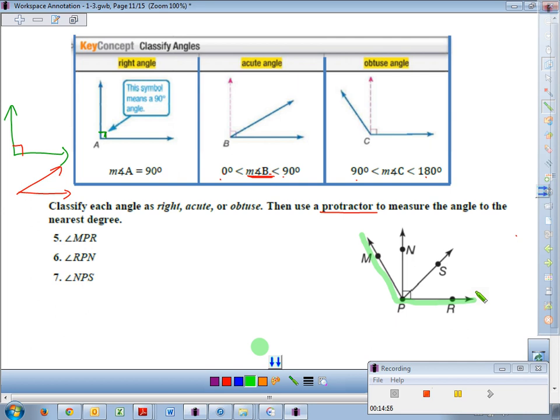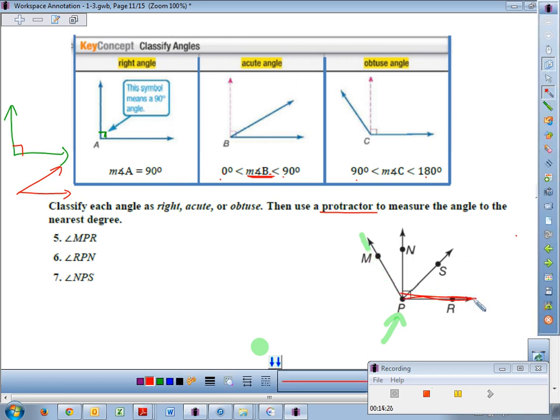So what do you feel it is, first of all, just by looking at it? Right, acute or obtuse? Okay, so let's measure it first just to make sure. Let's grab our protractor, and we put the hole of our geometer right here on the vertex. It would be the wisest idea to put the black arrow on top of this ray, ray PR, the one that's pointing to the right.